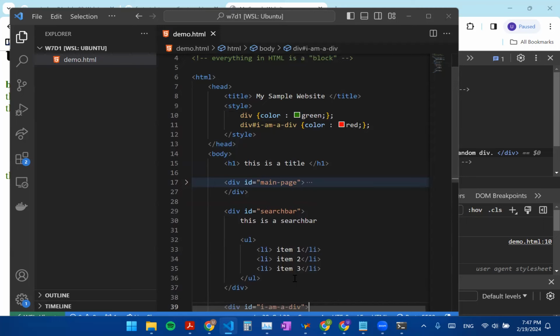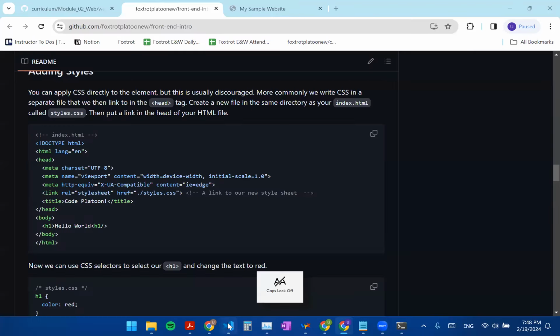Okay, so there is one other way to do your styling, which is we can also import style sheets externally. So again, remember that all of this is called a CSS style sheet. And we can do things inline, we can do it using an internal style sheet, or the other thing that we can do is link to an external style sheet. So let me resume share.